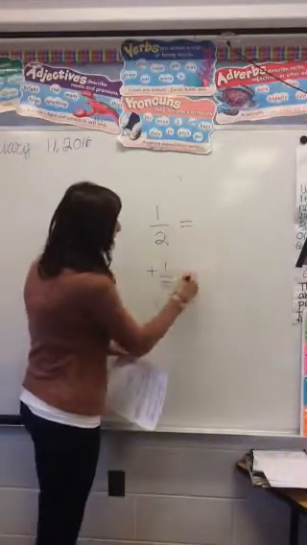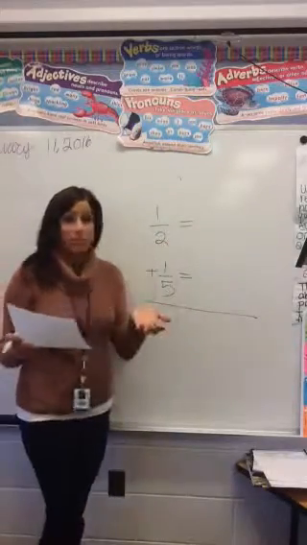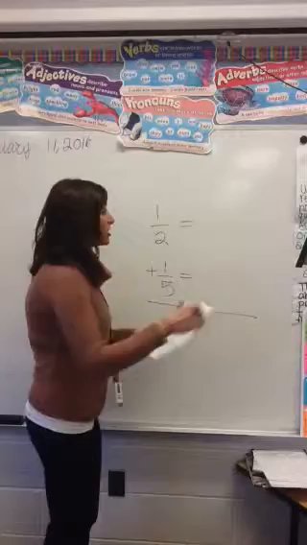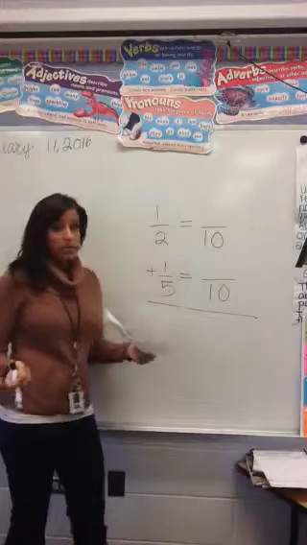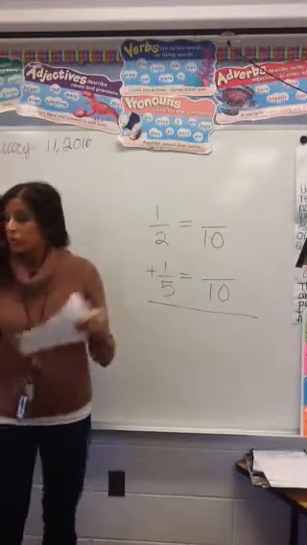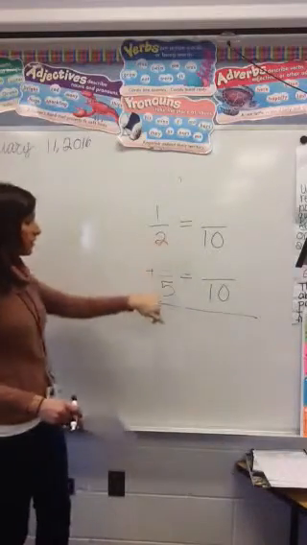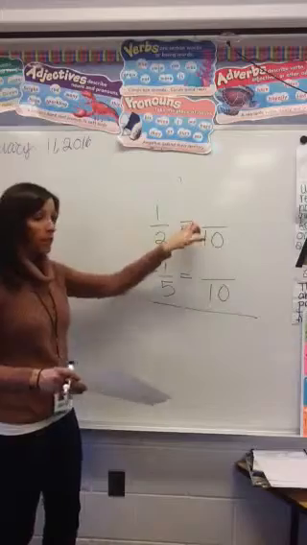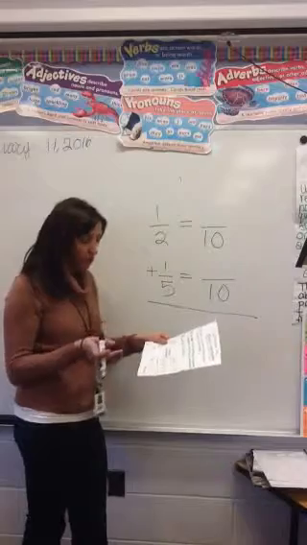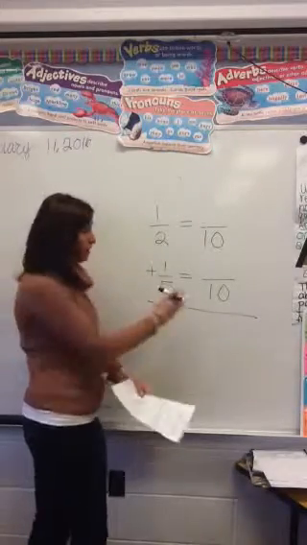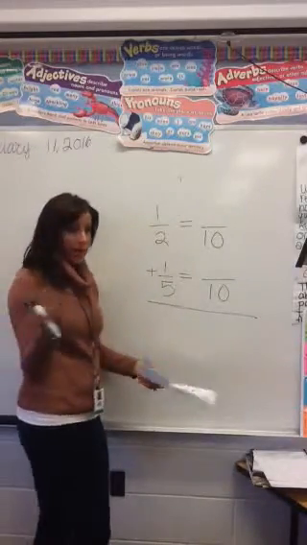So here's your problem. You're going to write an equal sign because that is going to get you to the next step, which is making equivalent fractions using your lowest common denominator. This is exactly how I'm going to have you set up these problems. Looking at this sheet, the lowest common denominator is 10. I'm writing the equal sign because I'm going to be making equivalent fractions. If you look at step 2, it says convert the fractions to equivalent fractions using the common denominator. Does that make sense why I put equal signs and then 10? Because I have to make equivalent fractions now.